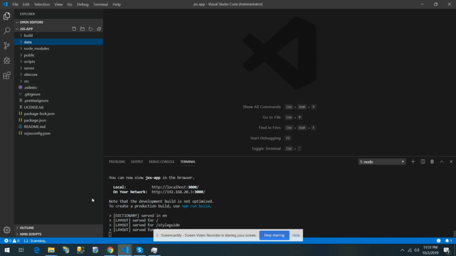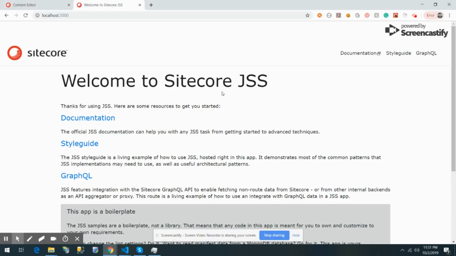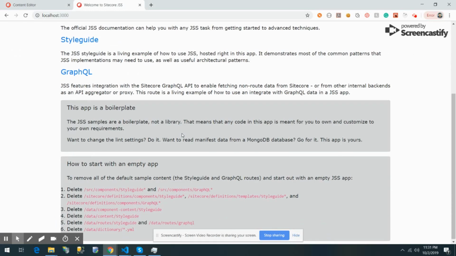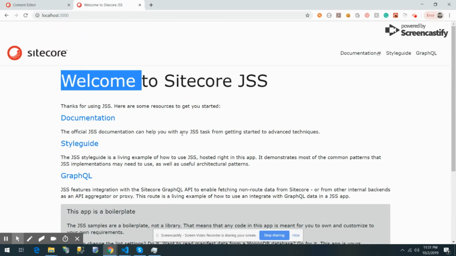Okay, so in order to describe the data, I can simply tell you guys data means the static data. So what is static data? When we run the application, just think about this. When we run the application, you're going to see this welcome to Sitecore and all the data. This application is not connected to Sitecore yet. Then how are we going to get all those data? This data we actually put inside the application so that we can run this application on the client side without connecting to Sitecore. So that's the default data or static data that we have.